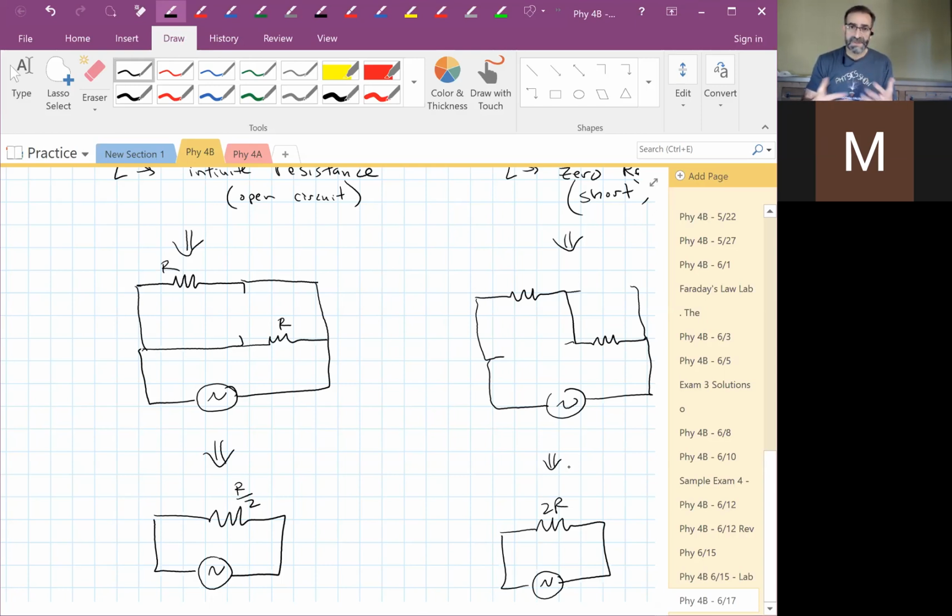So filters are kind of important in some respects. This is not exactly a filter, but it just gives you an idea that, hey, this simple circuit looks like it has 4 times the resistance at one frequency than it does at another frequency. That's just trying to get you to see that.